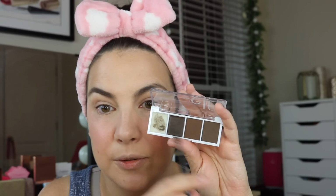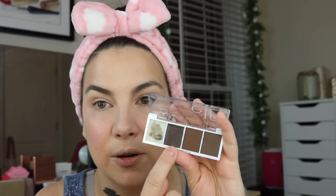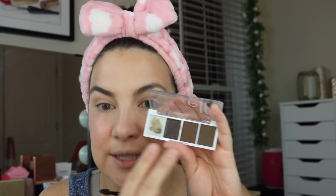This is my bite-sized brow palette in dark brown. I definitely hadn't reached for any brow product in this style, something different than a pencil, in a while. So I'm going to go into the waxy part here. Hopefully it's still waxy. I'm dirtying it up, I know. But I go into that and you just get it going in your brows, and then that powder will have something to cling to because these are all powders over here. Well, except that one darker wax. I'm sorry. 2 waxes, 2 powders.